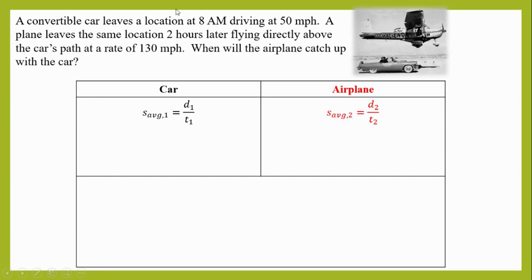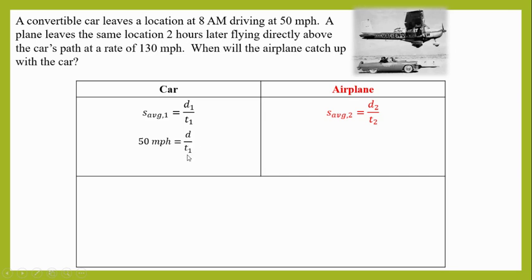But if you read the problem earlier, you notice that certain information is given to you. The speed of the car is given to you, and the speed of the airplane is given to you. And the other thing that's not explicitly stated is that they have to have the same distance. They left the same starting point, and when the airplane catches up with the car, they have covered the same amount of distance. So in my work, I went ahead and substituted 50 miles per hour here for the car. And you notice in the numerator, instead of calling it D1, I got rid of the subscript 1 because I know that they have to have the same distance. And when things are the same, you don't need subscript.